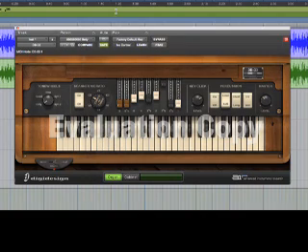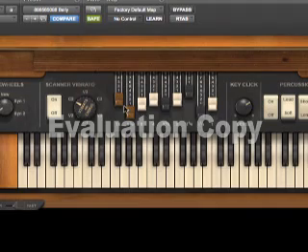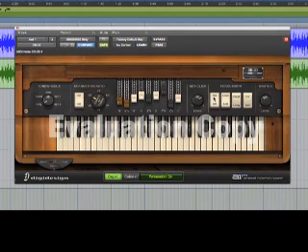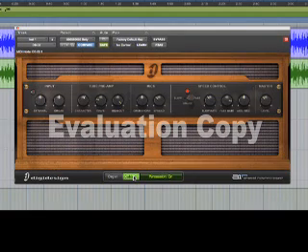It's also easy to change the drawbar settings. They default to MIDI controller maps, but we can easily map the controls to a MIDI keyboard. Just hold Control on the Mac or Start on the PC, choose Learn, and move the appropriate control on your keyboard. You can also change percussion settings, cabinet characteristics, and much more.